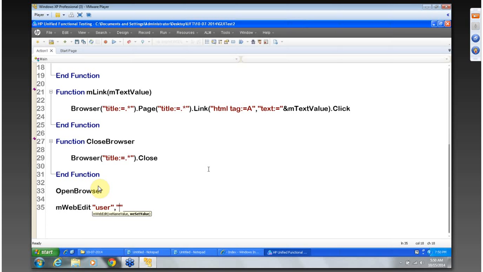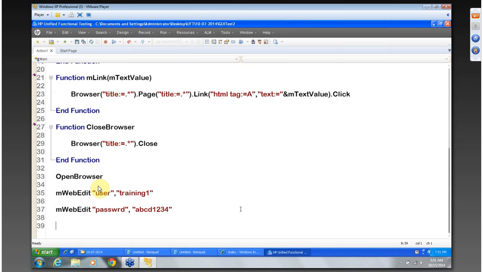What is the set value? What was the set value for the user? It's training one. Remember? And now again, I call the same function. So I'm using the function as I need it. Remember, that was our goal. It's a password with wrong spelling, and then put a comma. And what is the set value? It's ABCD 1, 2, 3, 4.